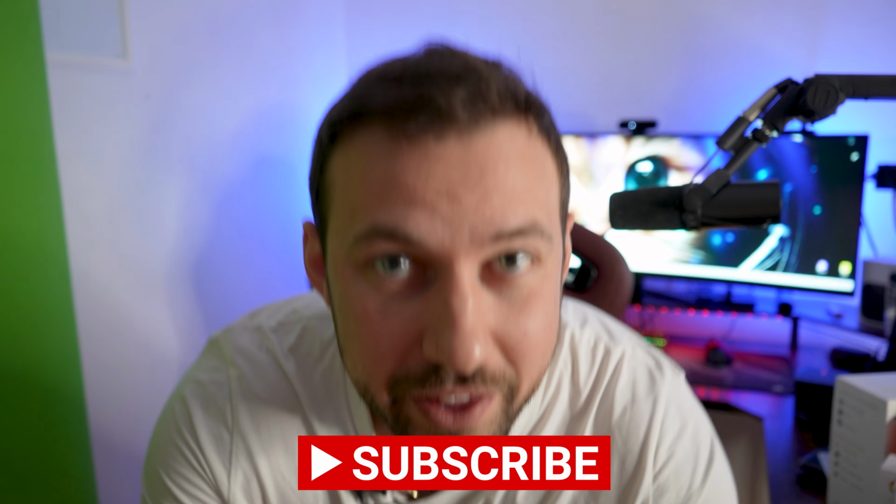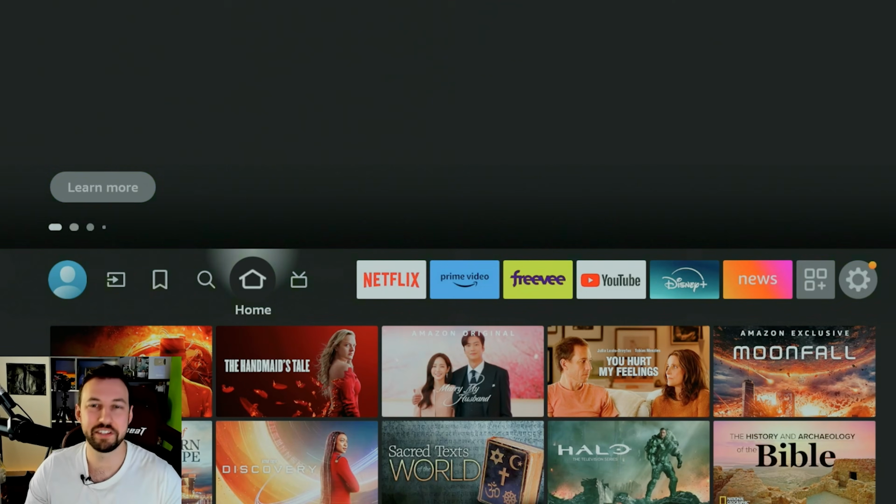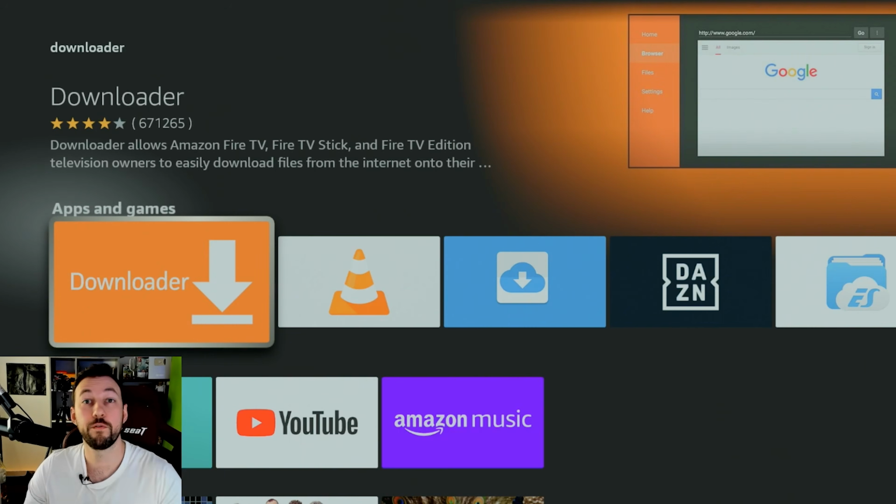Let's get into installing the brand new launch manager. Okay, so I'm gonna try to make these steps as easy as possible. So just follow along and we'll get through it. Don't worry, it'll be quick. First, head and install Downloader from the Amazon App Store. It's this big orange app. Most of you already know this step, so go ahead and skip to the next one.